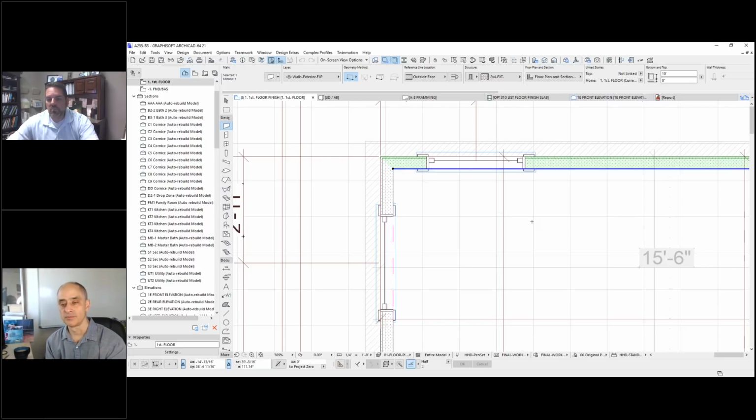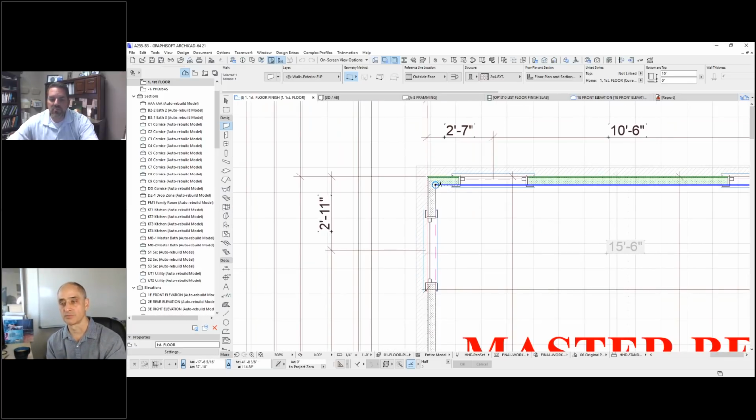So we'll have to come in and modify this plan. I've always found that setting the reference point to the inside of the wall means anytime we change the exterior to a 2x6, it grows outward from that reference point. And that's kind of picked up and stuck with us since I think ArchiCAD 6.5. Interesting.